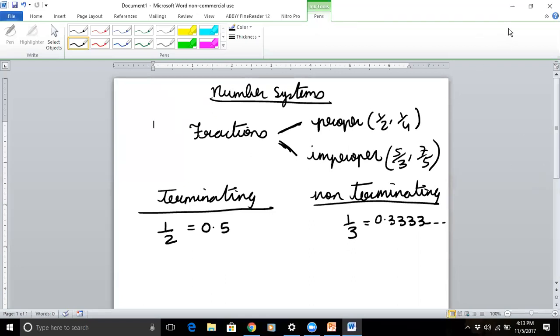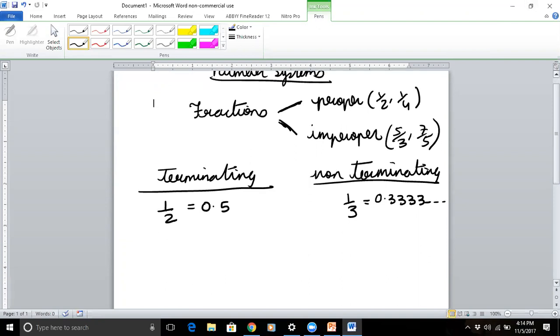Now, it's safe to say that a fraction is said to be a terminating decimal if there exists a finite number of elements after the decimal point, and a fraction is said to be a non-terminating decimal if there exists an infinite number of digits after the decimal point. But this basic definition is not going to help us figure out, just by looking at a fraction, whether it's terminating or not.